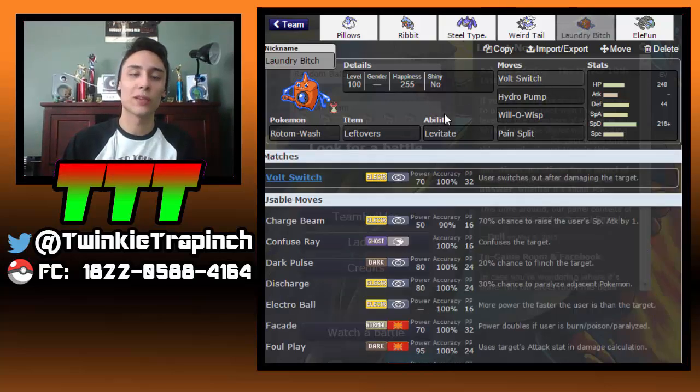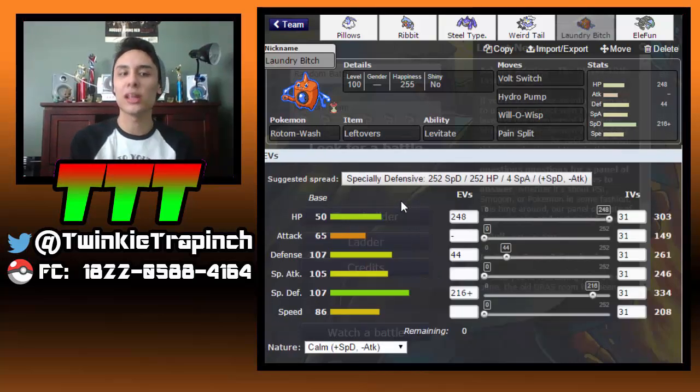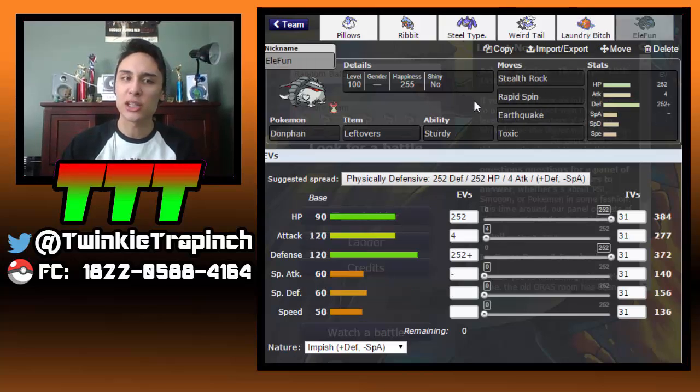But for this set, we're going Volt Switch, Hydro Pump, Will-O-Wisp, and Pain Split. So basically, just spread around Will-O-Wisp, Pain Split to get some HP back, Leftovers for some more HP, and then Hydro Pump and Volt Switch just to get some damage off. For EVs, we're going to do 248 into HP, 44 into Physical Defense, and 216 into my Special Defense with a calm nature.